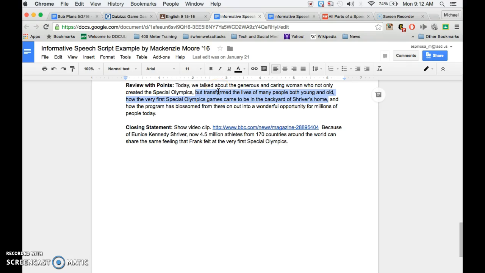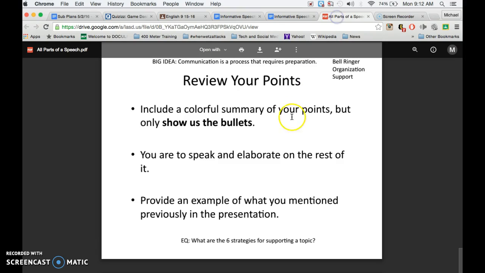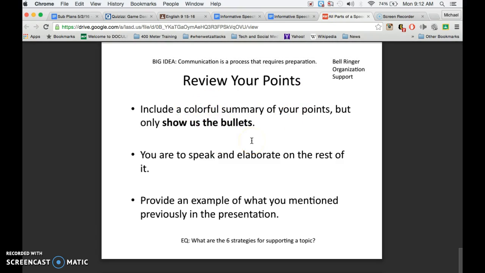And then in her third body paragraph, she discussed how the program has blossomed and now includes so many millions of Special Olympians. So instead of just saying, today we talked about how it was created, where it took place, and who's involved, she gave us a colorful recap, a colorful summary of her points.